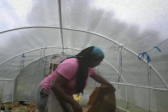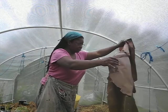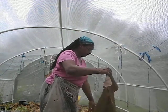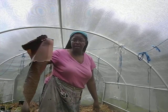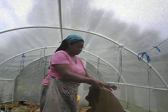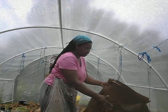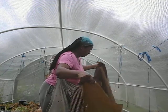So this is the cardboard that I use. This is cardboard that I soaked overnight, and there's nothing fancy about it. It's just matte finish, regular cardboard. Don't use anything shiny, or if you do use a box that's shiny, soak it overnight and then peel off the shiny layer. I've done that and it still works just fine.